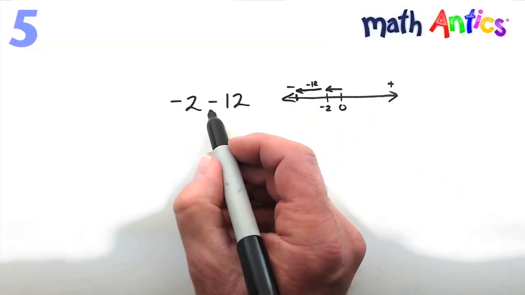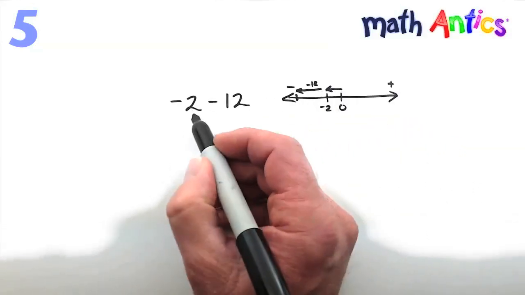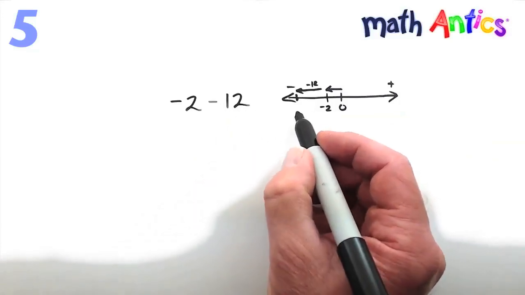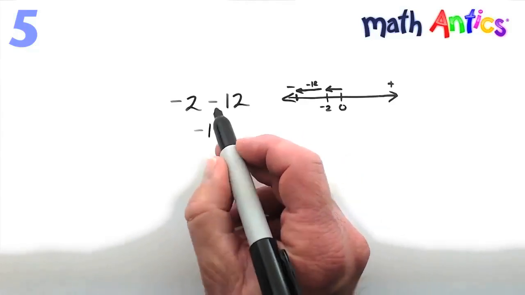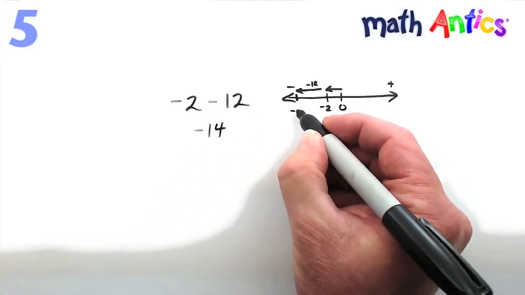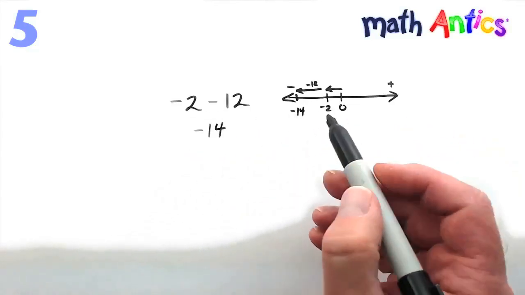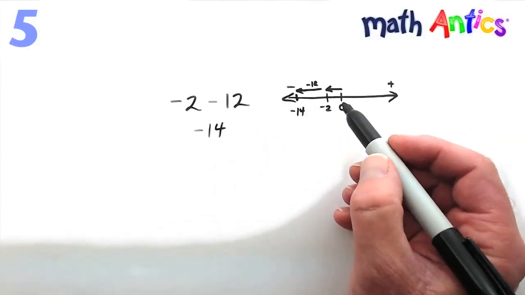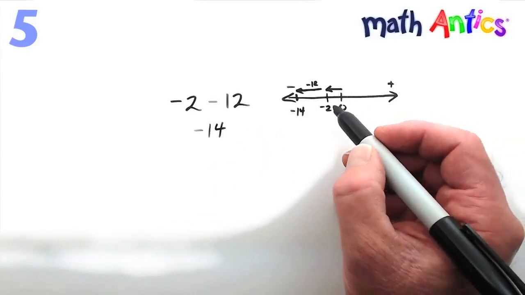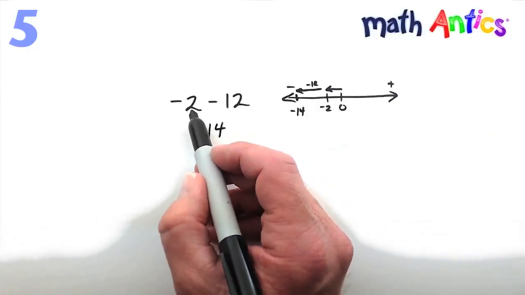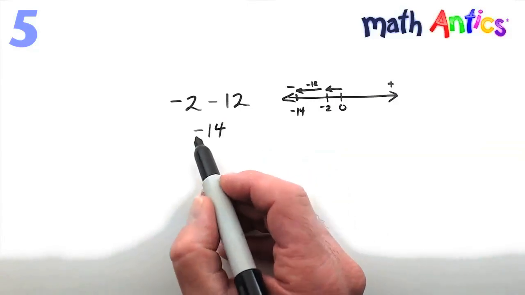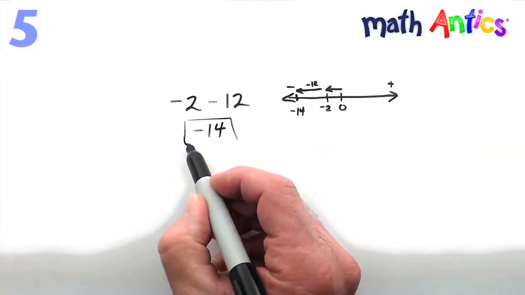It's going to be the sum of these two values. We're going to have a negative 2 and then a negative 12. So we're going to end up with a negative 14, what you would get if you combine those two negatives. Down here it's going to be negative 14. So this is what in the video we called a case 3 problem, where we start with a negative and we make it more negative. So negative 2 minus 12 gives us negative 14.